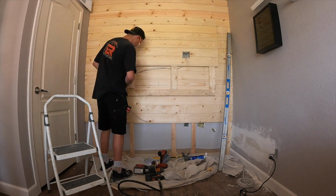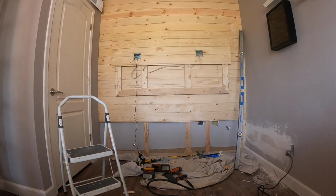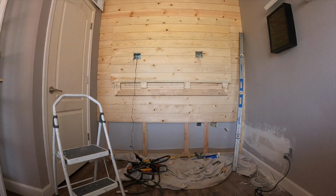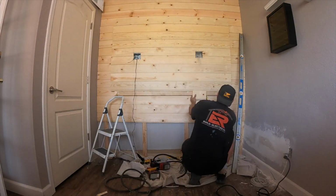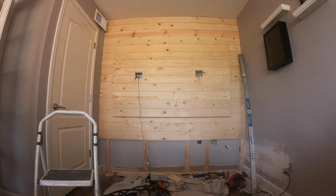Now it's really imperative that the very first shiplap board you hang is perfectly level and the reveal is equal on all sides. When you're working your way down hanging boards, you don't have to worry about levelness or the reveal. You just line it up with the right edge and start hanging it.